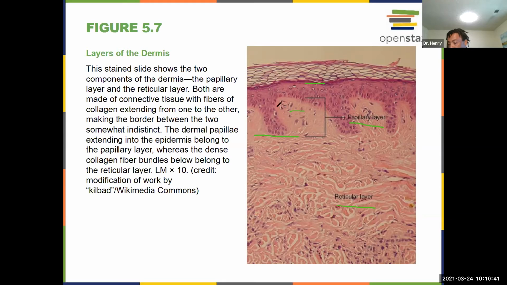Okay, so the reticular layer is also going to have some collagen and also some elastin, right? But primarily this part here is going to be that denser part. That layer underneath is basically going to be a mesh of everything existing there, because that's where the work is going to be done. It's going to be rich with sensory nerves and cells, so it's going to be responsible for a lot of the sensing underneath. Okay, so then we have the hypodermis.